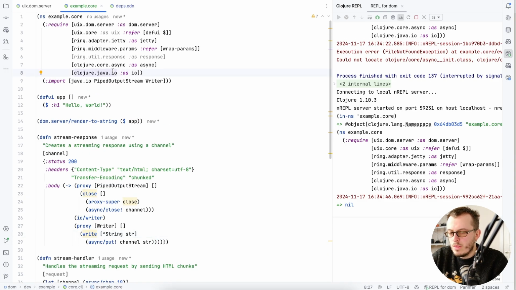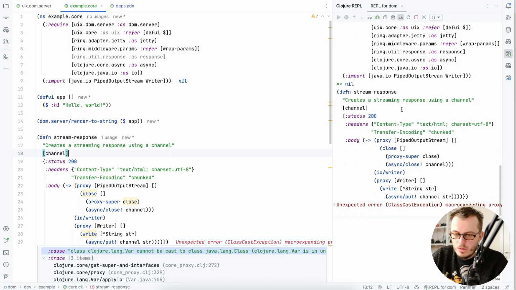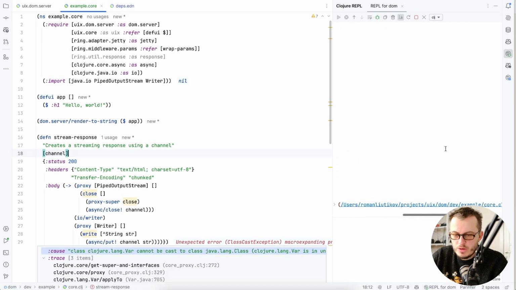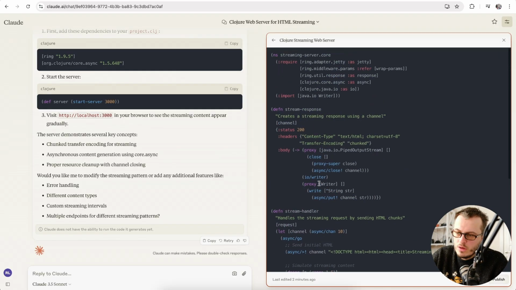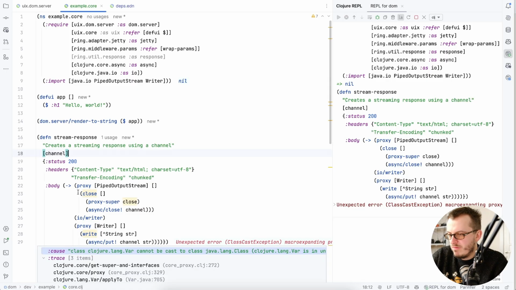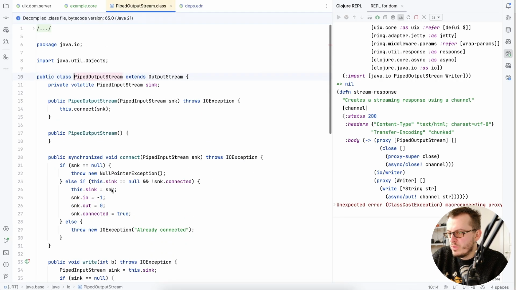Okay. Let's see. What is this? Macro expanding proxy. Okay. Piped output stream.